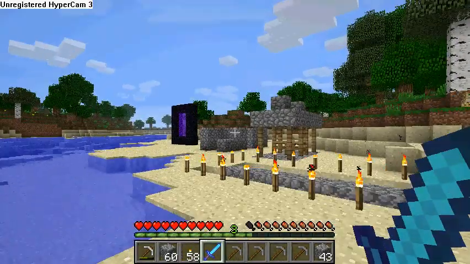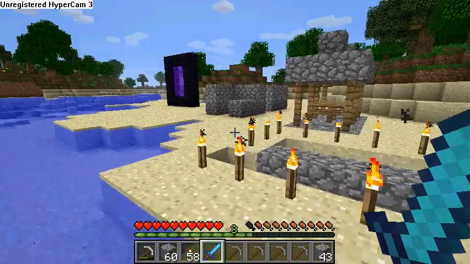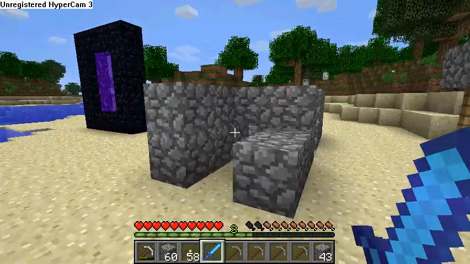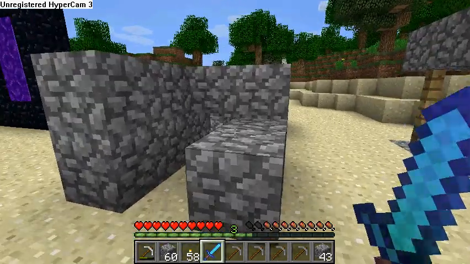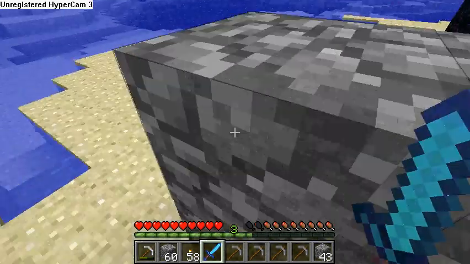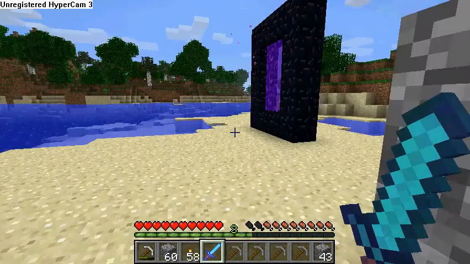My obsidian generator, my mob catcher, and the place where I died. I leave that in memory from what happened. That's why I leave it like this. And I'm like, screw you, I found everything. I dare you to kill me again.